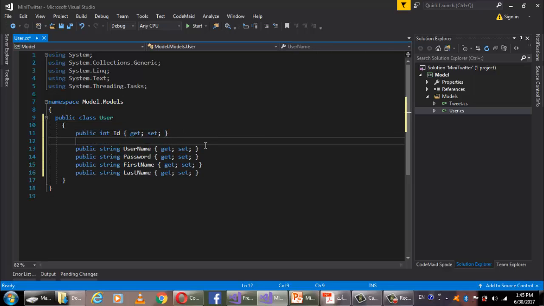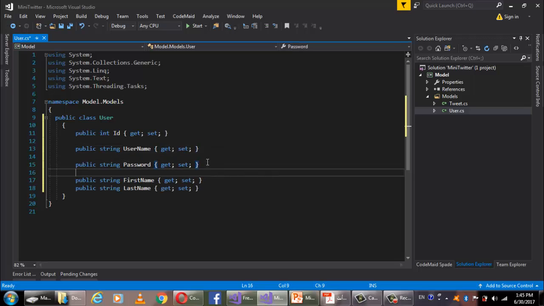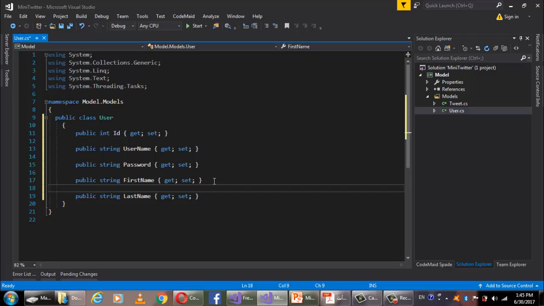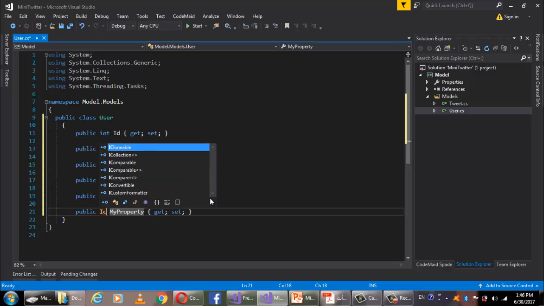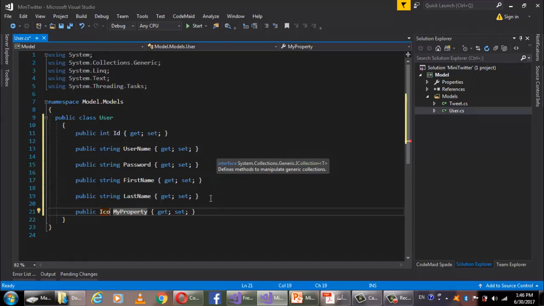Nothing left but what is called the navigation property. The navigation property is like the relationship between the user entity and the tweet entity. It will be an ICollection.